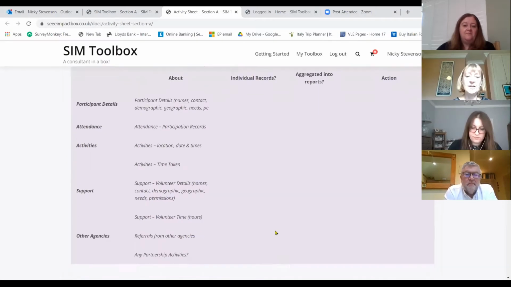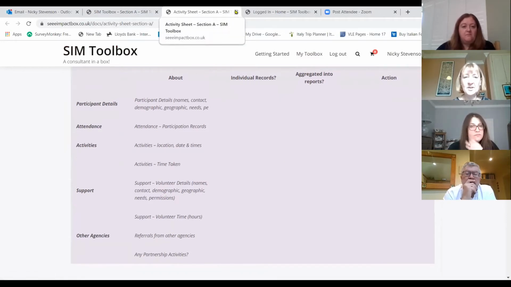We still need to do some work on that. So this is the section where you complete your own information, and then that saves into your toolbox there. I'm afraid I can't show you that in any more detail at the moment, because it'll be another week or so before it's finished, but that's effectively what it looks like.